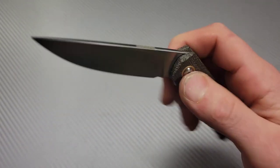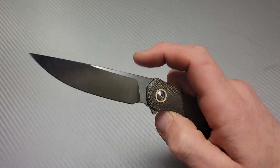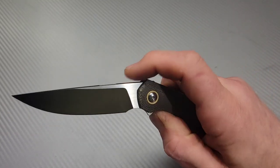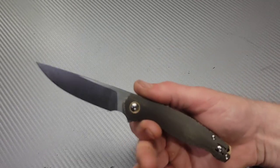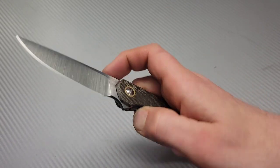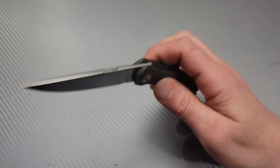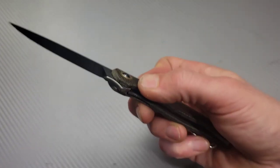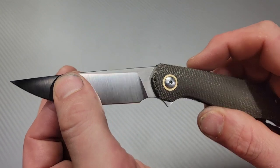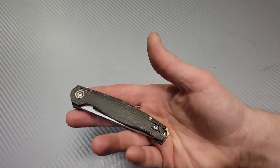Also, the detent ramp — I don't think this knife should have had a ramp, because since the detent is right there it would have just gone right past it without one. Now I'm kind of fighting with the ramp. A ramp can make or break an action, and this isn't bad — I enjoy the action just fine — but I think it would have benefited this knife to get rid of that ramp, since the ramp effectively extends the detent engagement zone from a small point to a longer span.